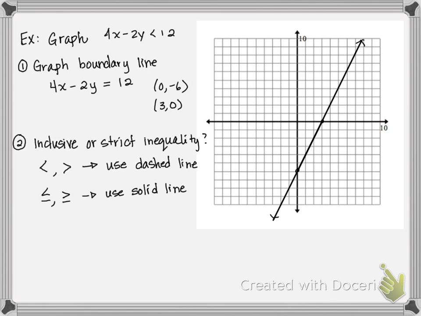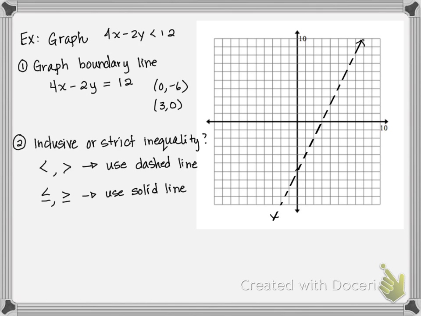I'm not condoning using pen, but if you do use pen, you should probably make this decision before you actually draw the line. But if you use pencil, which I know you all do, then you can just go in and say, okay, I'm going to make this into a dashed line. Does that make sense why we chose the dashed here?